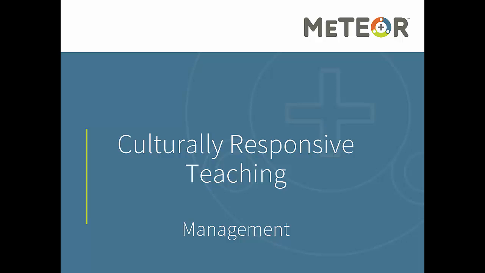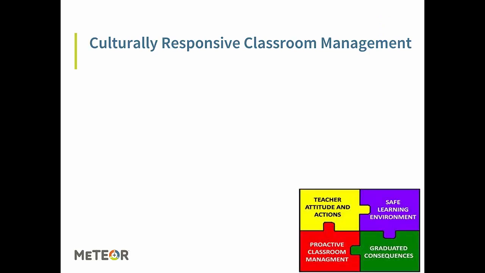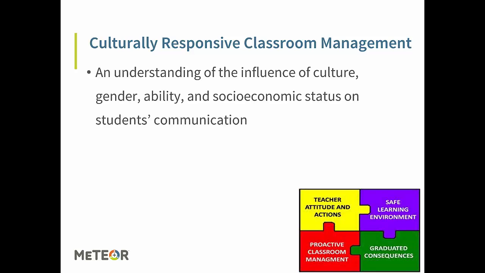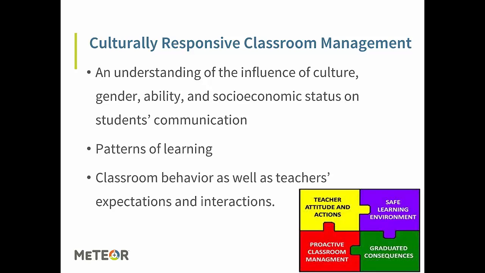Let's get started by defining what culturally responsive management looks like in the classroom. Culturally responsive classroom management involves a continuous process of learning and reflection. It includes an understanding of the influence of culture, gender, ability, and socioeconomic status on students' communication, patterns of learning, and classroom behavior, as well as teachers' expectations and interactions.